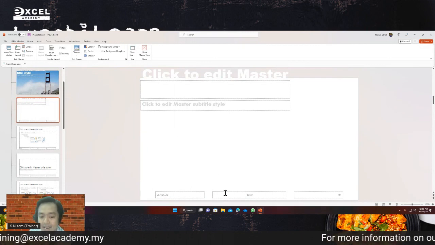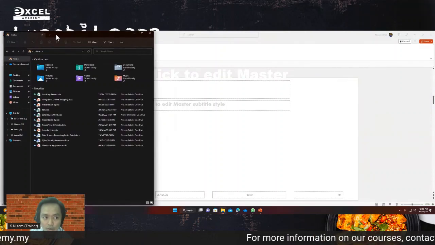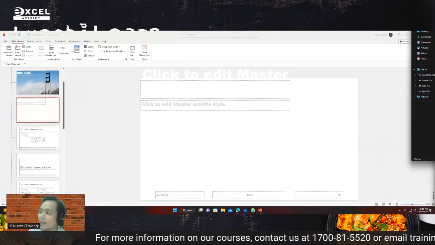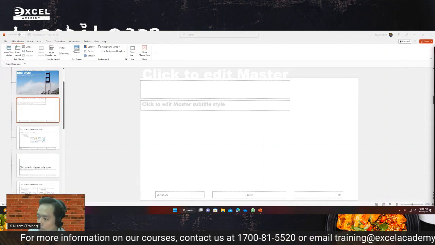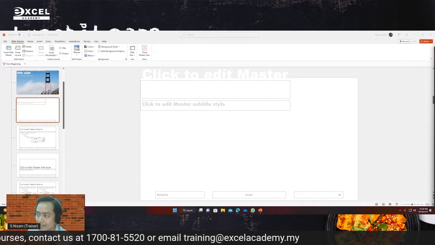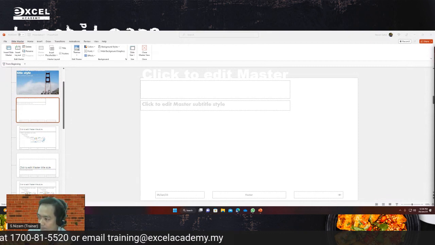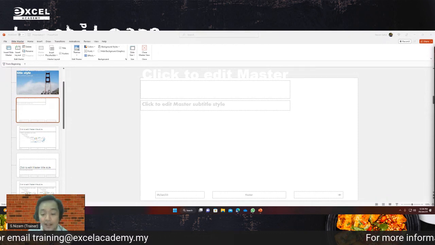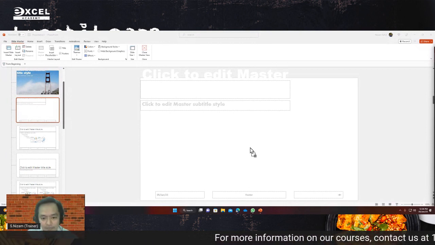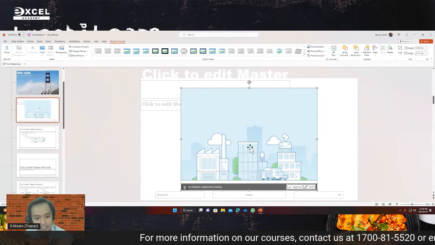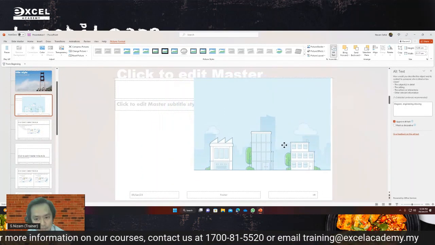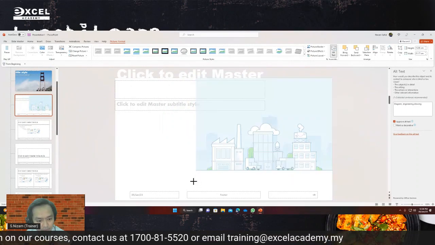In my case, I'm going to use a moving image, which is a GIF. I dragged it from file. Now this is my GIF file. You see, the image is moving. So now this image, I'm going to make it my background.